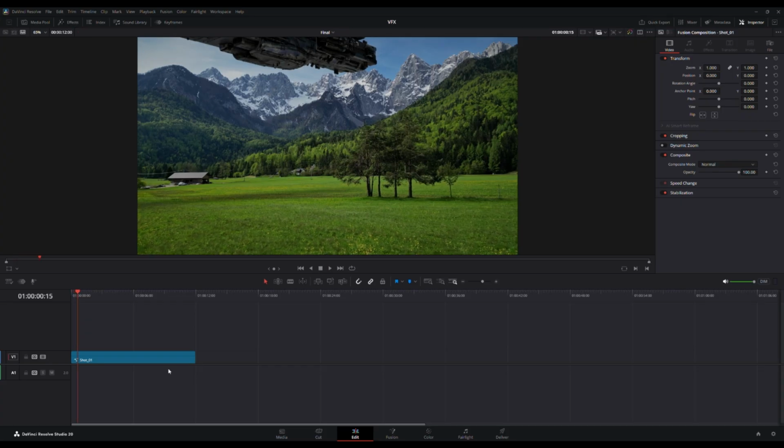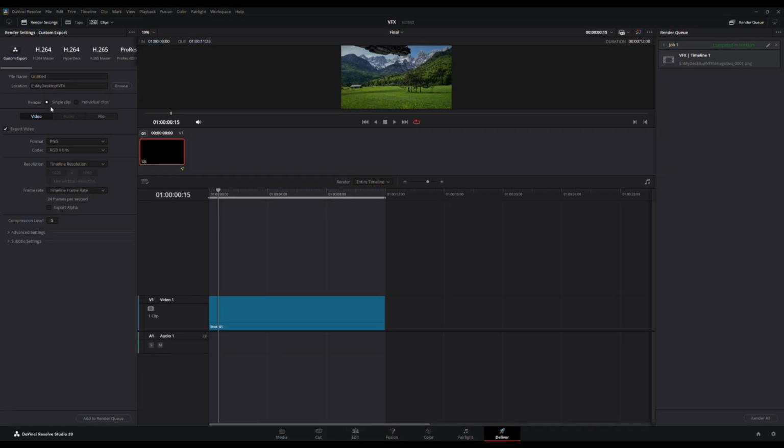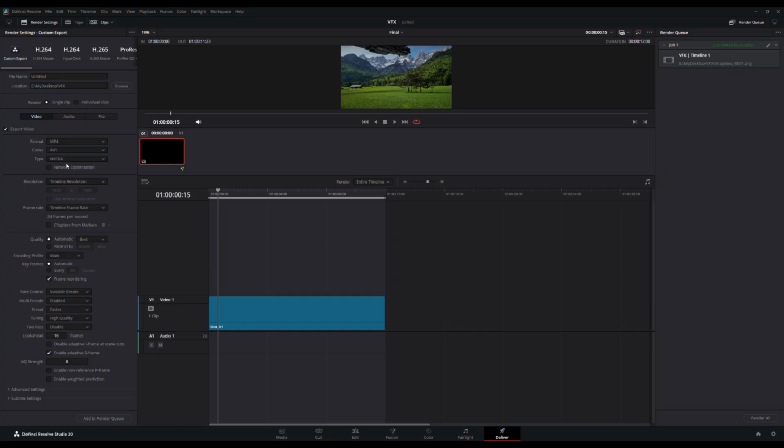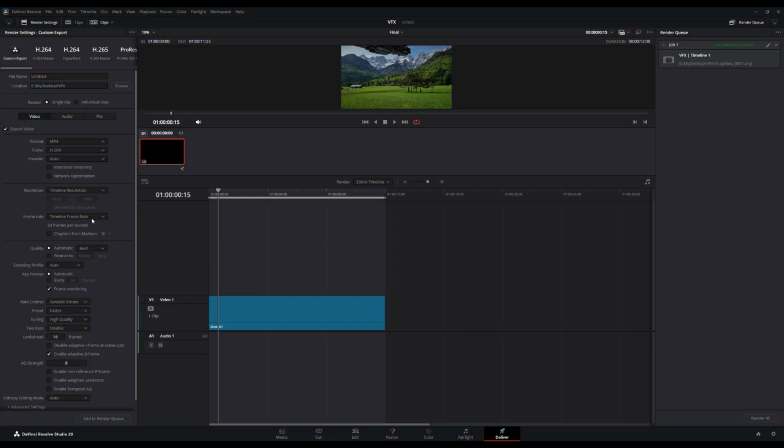If you hit play, it's going to play it back very slowly. So we need to hit deliver, and then we can render this, and then this will play back much smoother once you render it. So you'll render it as a MP4 or whatever type of video file you want to use. Save that on your desktop, and that's pretty much it. That's the shot. That's using DaVinci and Fusion and all the comps that we have.